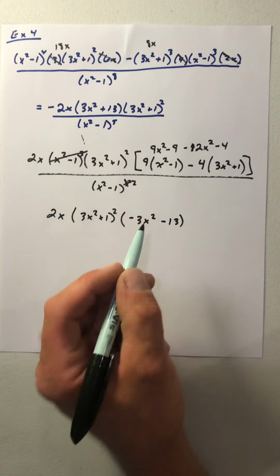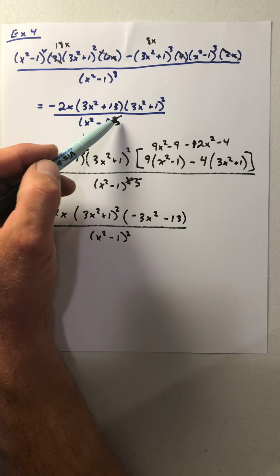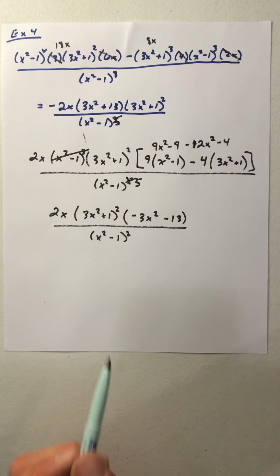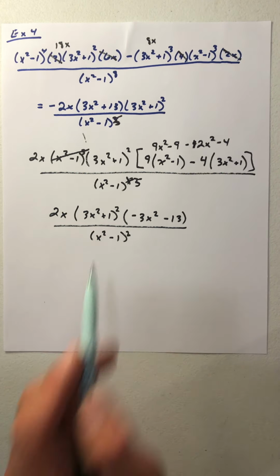Again, good heavens, I was bad writing out my examples, wasn't I? So that should be x minus 1 to the 2nd. Oh, sorry, no, that was an 8. Yeah, that was a 5. So this should just be a 5. I had a sloppy 8 there. So it was to the 8th, and I want it down to the 5th. That was a sloppy 8 that I wrote up here.